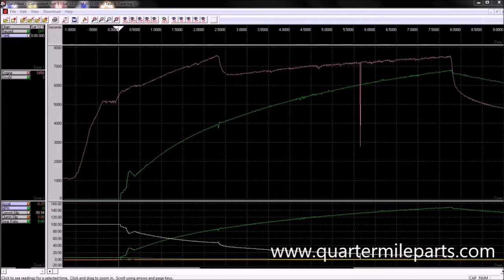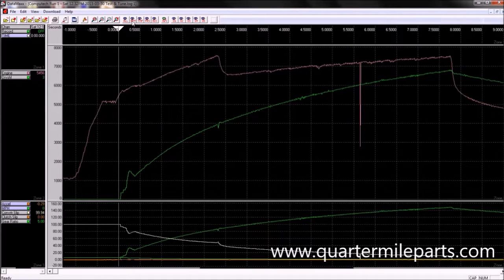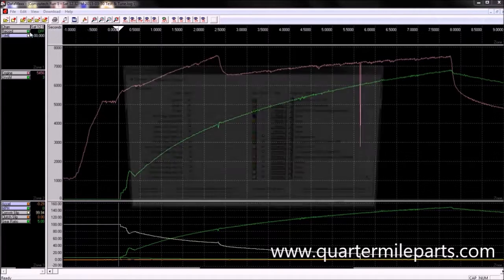After that we want to select a view, and your views are going to be up here, to focus on the actual channels we want to smooth. In this case we want to smooth the engine and the drive shaft line, so we're going to click on the RPM view. Next what we want to do is go to the channel properties. To do this we go to Edit and then Properties.